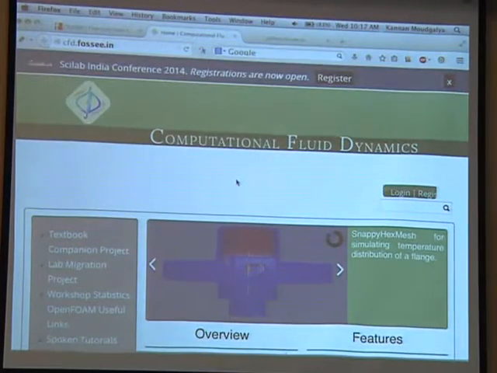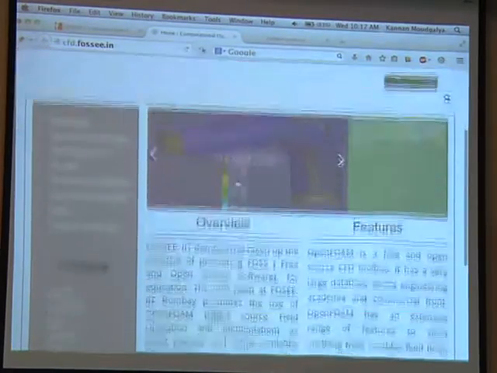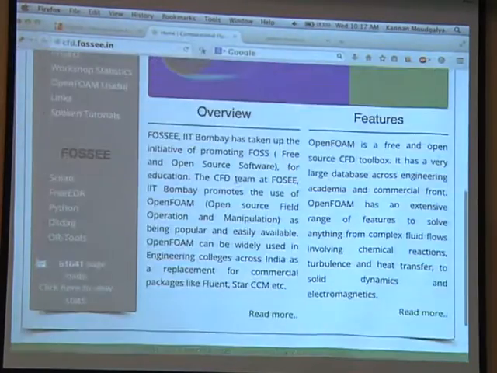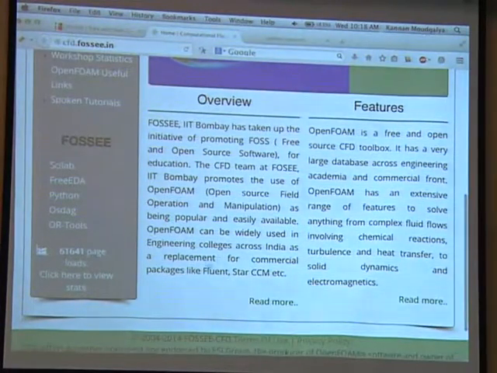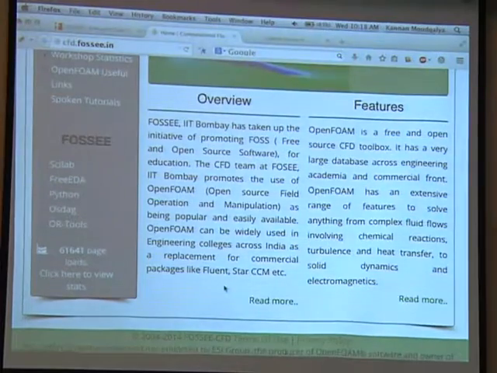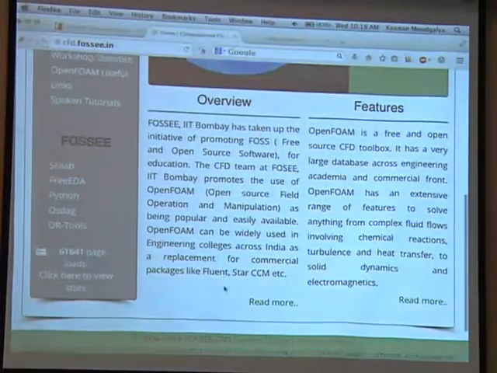One of our colleagues, Professor Shiva Gopalakrishnan, is leading it, and so here you see that it's a replacement for commercial packages like Fluent, Star CCM, and so on. It's an equivalent to Fluent.